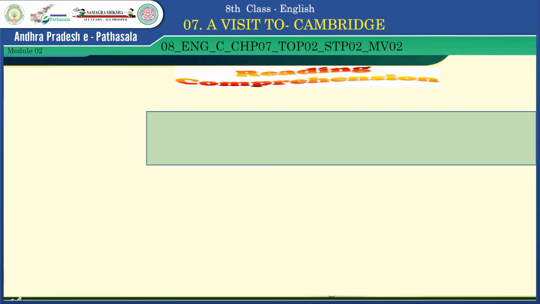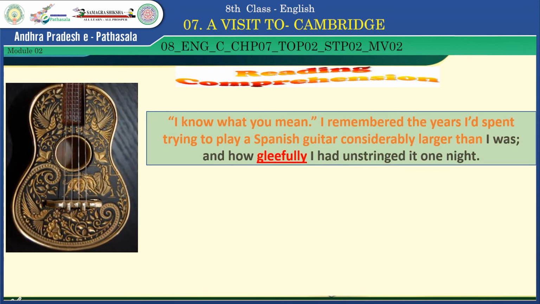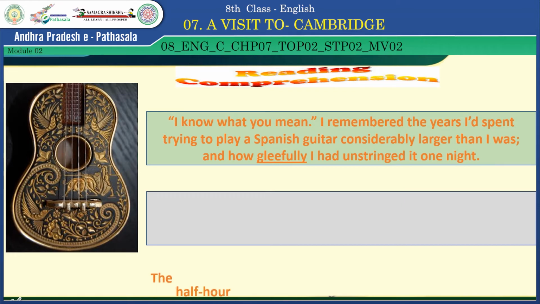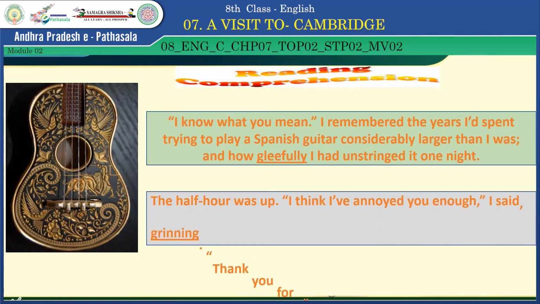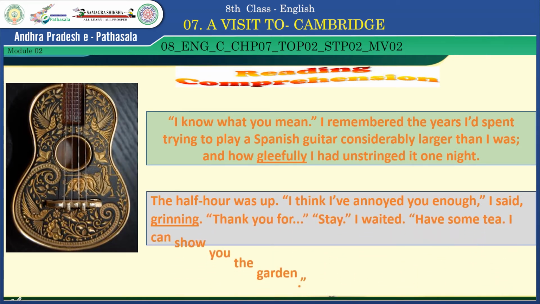Now, see the next part of the text. I know what you mean. I remembered the years I had spent trying to play a Spanish guitar considerably larger than I was, and how gleefully I had unstrung it one night. The half hour was up. I think I've annoyed you enough, I said, grinning. Thank you for tea. I waited. Have some tea. I can show the garden.